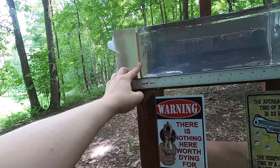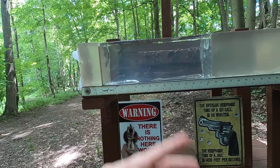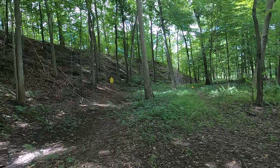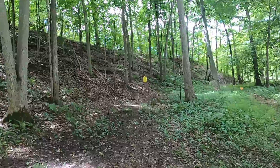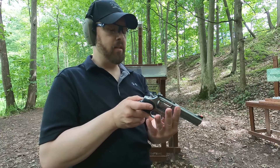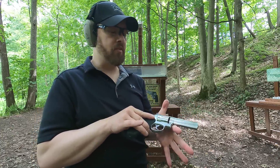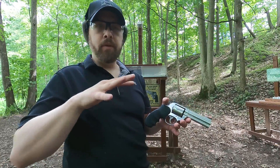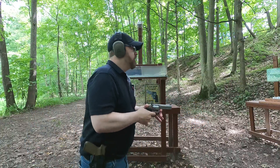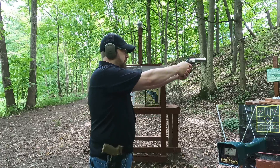We'll do a shot with the MDF to represent a chest or sternum hit, and a shot without it to represent a gut shot. Then I'm going to shoot from a distance at my full size steel silhouette for practical accuracy. First up, 357 Magnum 125 grain. I like Underwood because they load a pretty typical 357 Magnum similar to off-the-shelf ammo but a little better. Five yards from the target, four yards from the chronograph.